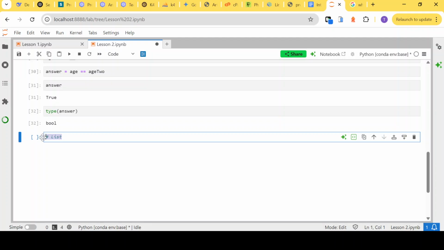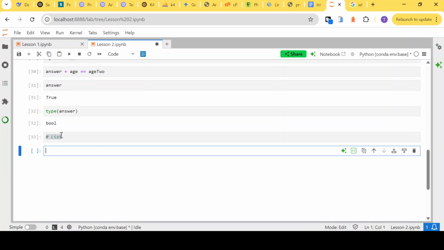A comment in a programming language is used to describe a piece of code. So whenever Python comes across a hash before something, it understands that it is a piece of explanation that the author of the code has added, so it will just skip it and not run it. That is why if I add this as a comment and run it right now, it will not have any effect.